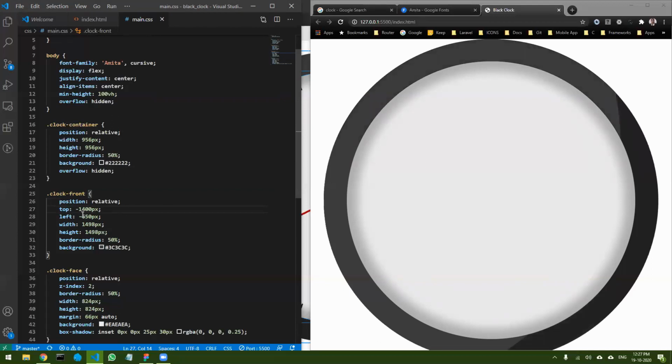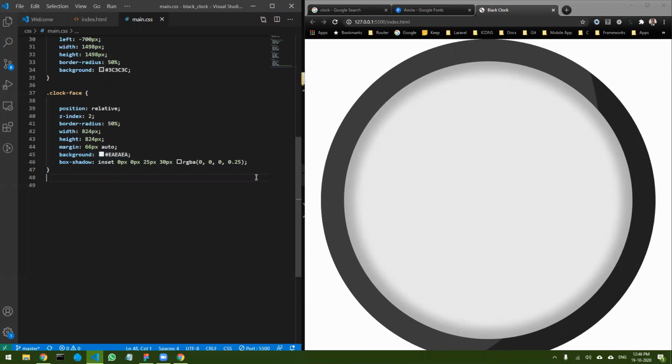Yeah, so I think I will have to tweak it a little more. Okay, I'm just eyeballing it. I am not exactly sure what top and left to put, but this is fine for me. Okay, okay. Now let's target the numbers now.